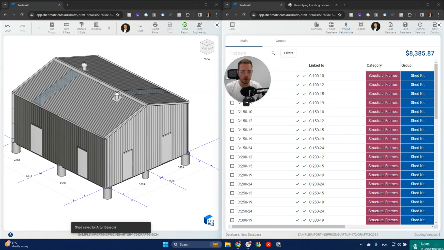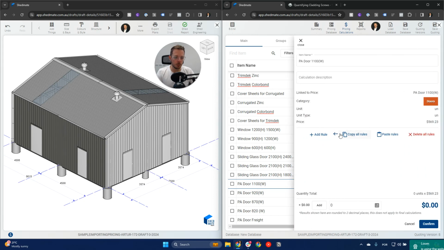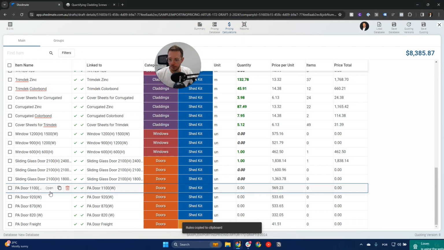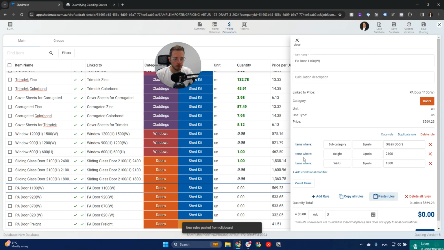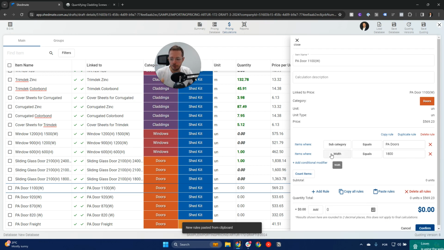Go to my pricing calculations. So let's go all the way to the end, and then just create the rules for this one as well. I could copy the rules from the sliding doors, paste the rules, and just change here to PA door. The height, actually I don't have any limitation for the height for that price, so let's just ignore it and just set the settings for the width.